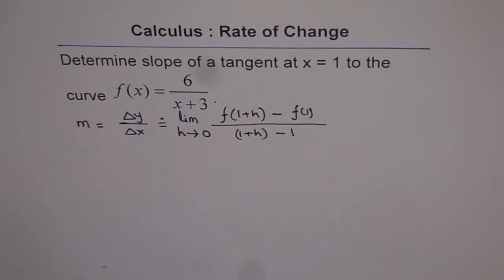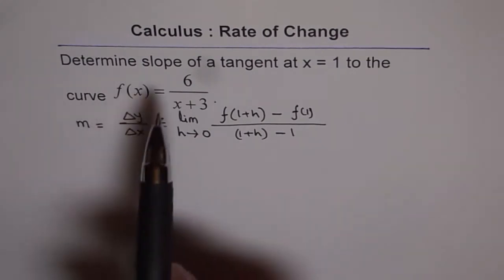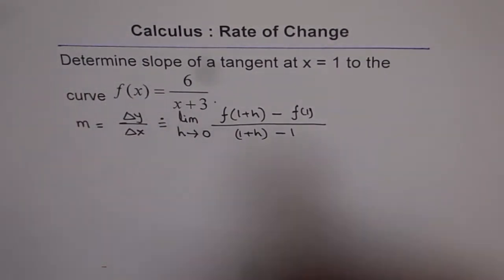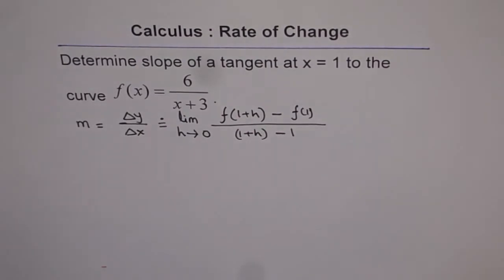Or, we can say very close enough. So, it is always a dot. Well, and many times in good questions, you will find estimate slope of a tangent rather than find or determine. So, estimate probably is the best word to use here whenever we are talking about slope of tangent, at any given point.